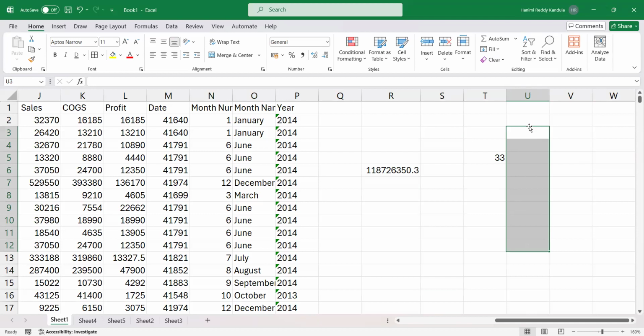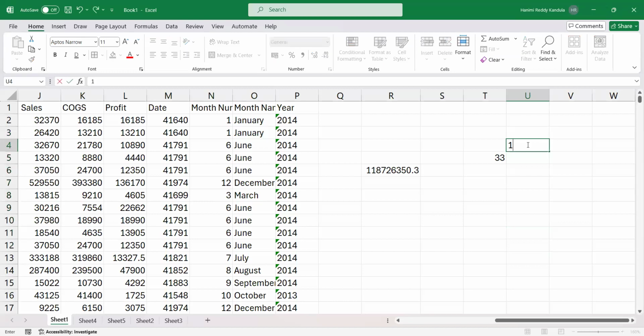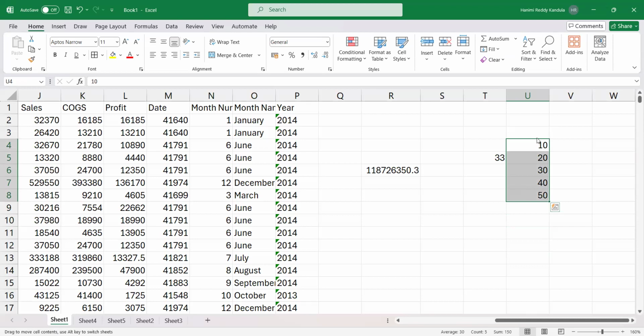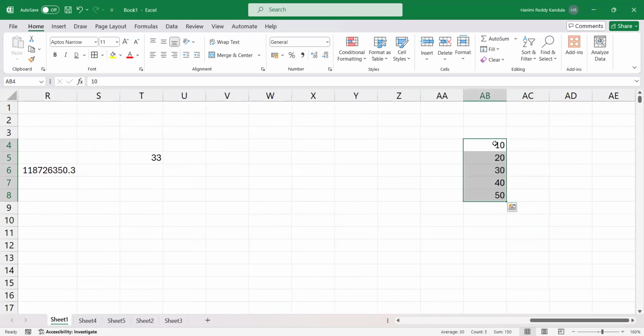And come to here. The four arrows. What is the meaning of this one? Not a drag. It is cut and paste. For example, see it here, one data set. I want to move this data set from one place to another place, not copy, but cut and paste simply. How to do it? Simply select, hold the mouse click, and whatever area you want, you can simply drag it. Okay, it means cut and paste the data simply.